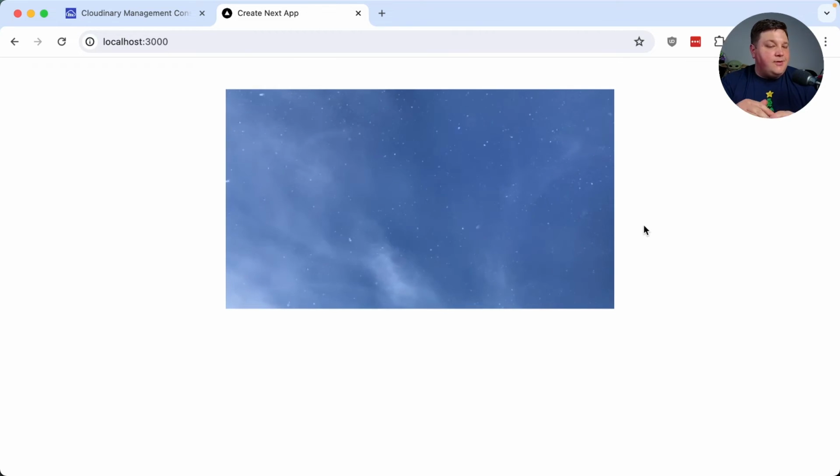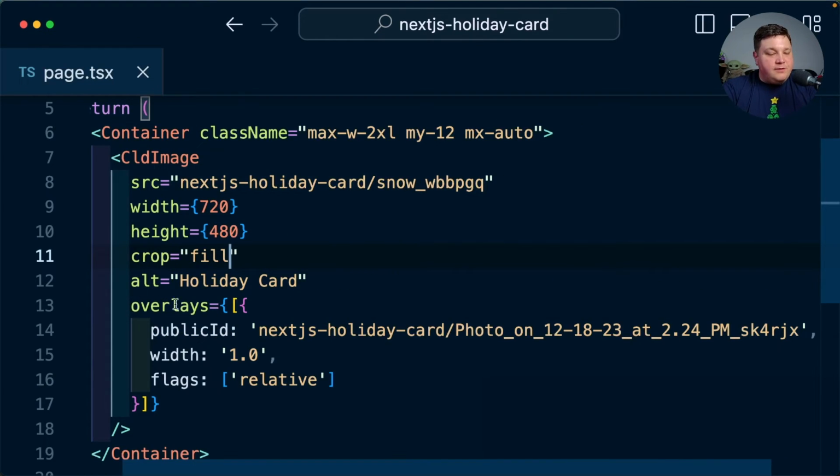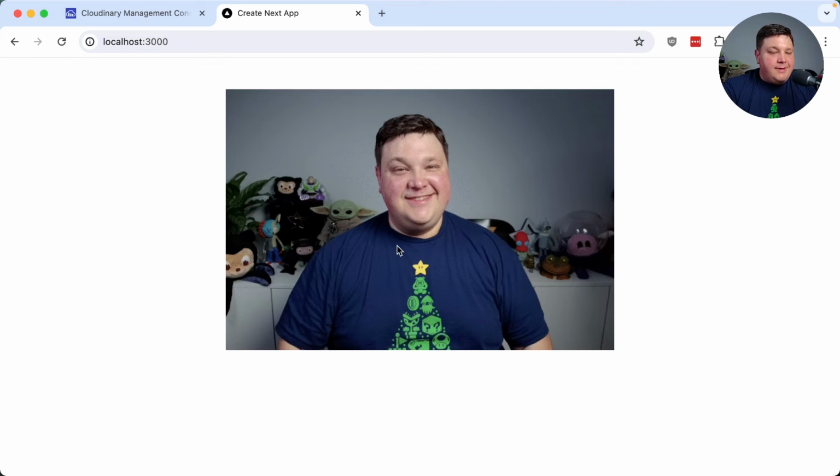What we want to do now is start to stack our original image on top of this image as the base layer. So instead of making this an underlay, I want this to actually be an overlay, which has a very similar syntax to our custom underlay. But now when I load the image, we can see that it's just me. We don't have our background anymore.